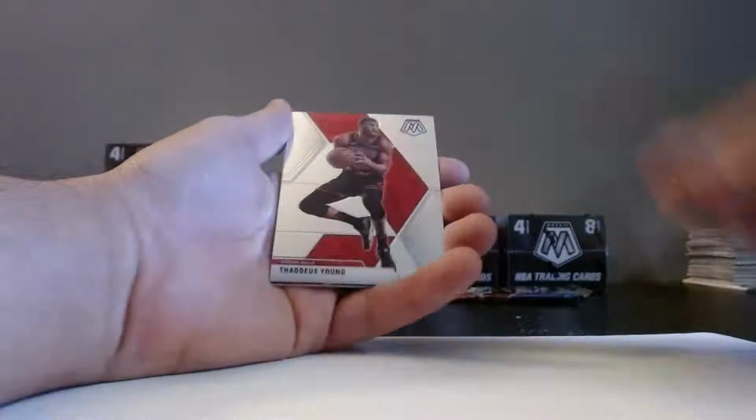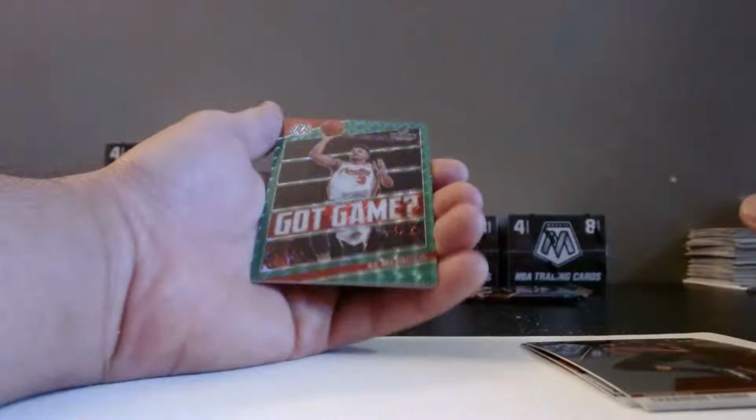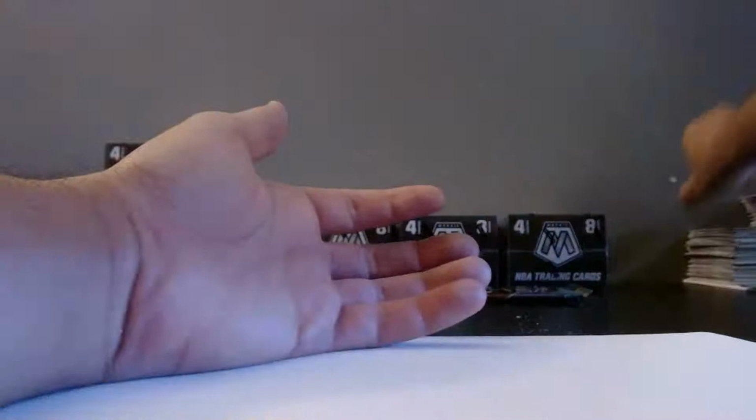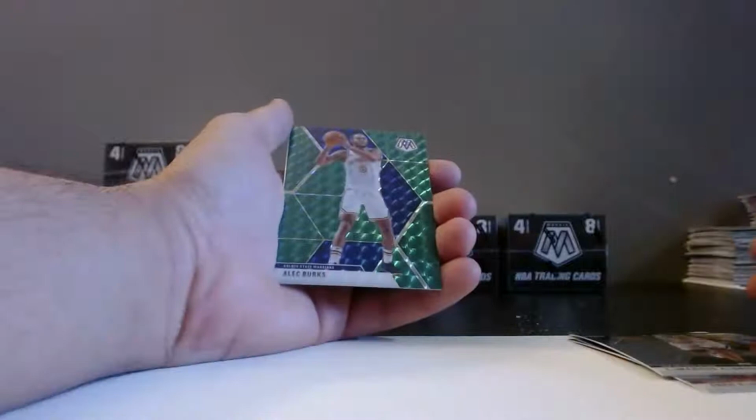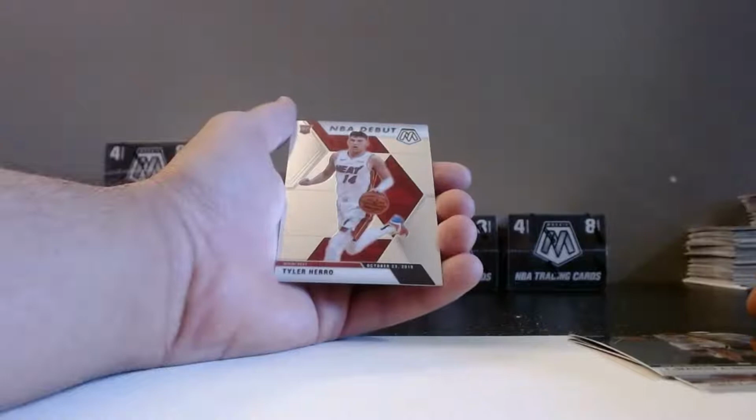Young, and for the Trailblazers, got game CJ McCollum, Green Mosaic, and for the Nuggets, Bol Bol. Maybe this baby is bringing all of us luck. Fred VanVleet, LaMarcus Aldridge, Golden State Warriors, Alec Burks, Green Mosaic, NBA debut, Tyler Hero for the Heat.